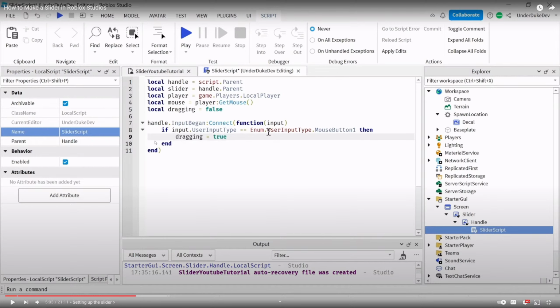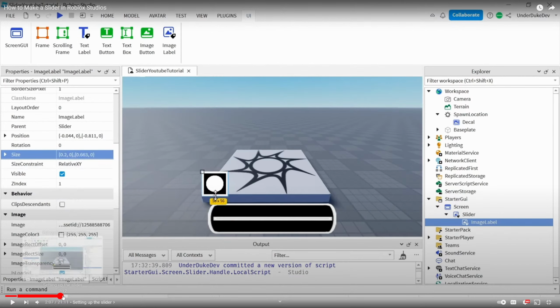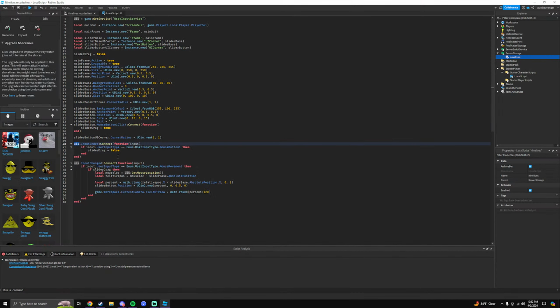Wait. What? That's not a button. That's a frame. Or an image label. Isn't it? Yeah, it's an image label. How do you detect it?